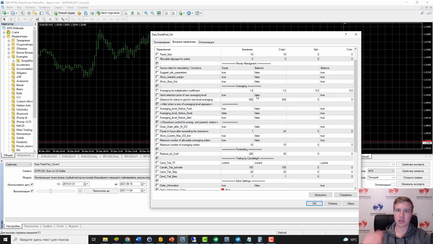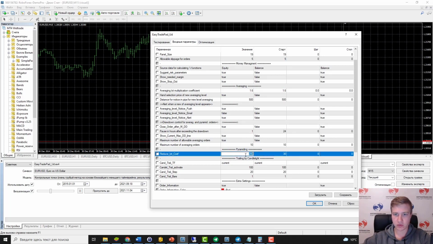Many people perceive pyramiding as an increase in lotage after we opened the initial deal. But I told in the lecture about pyramiding that you will watch about decreasing the subsequent lotage. So in order to increase the subsequent lotage in pyramiding, here you can set the coefficient and reduce.